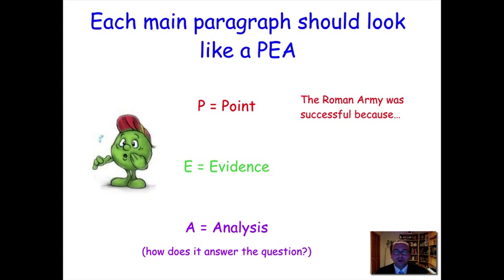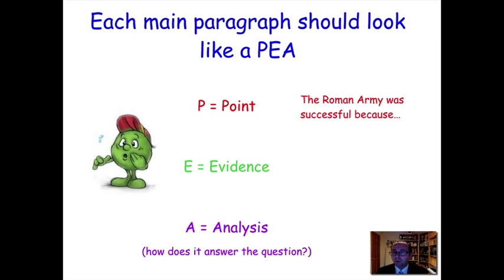Now, shall we say that we have 5 pieces of evidence that would suggest that weapons and tactics are one of the reasons why the Roman army was successful. Now, in organising 5 pieces of evidence under one particular heading, we're showing that we have the ability to categorise. We have the ability to think and organise. So our first paragraph will be to do with weapons and tactics. The Roman army was successful because of weapons and tactics. Now, that would be a national curriculum level 3, students showing the ability to organise their knowledge.